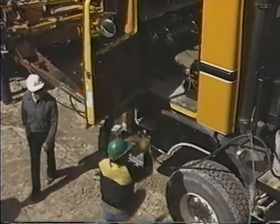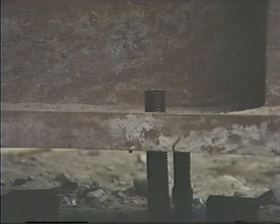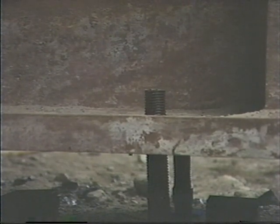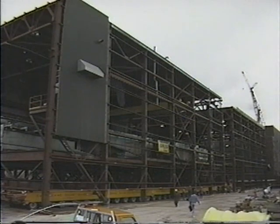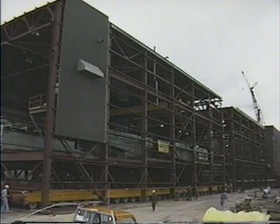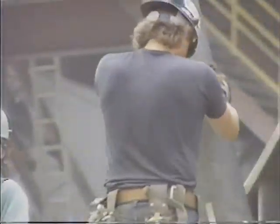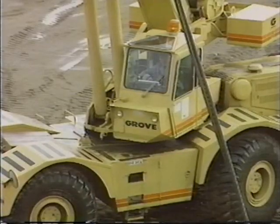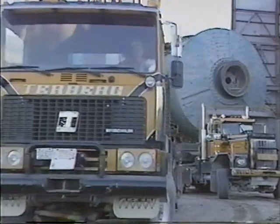From one site to another, anchor bolt to anchor bolt in 18 or 20 hours. After the modules were spotted, roof and wall sections were reinstalled to enclose the concentrator building that contained all the mills and conveyor systems. Transport steel from modules was then removed to change module back to a building.